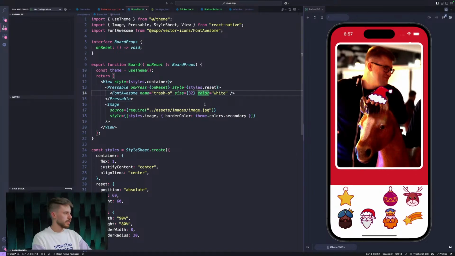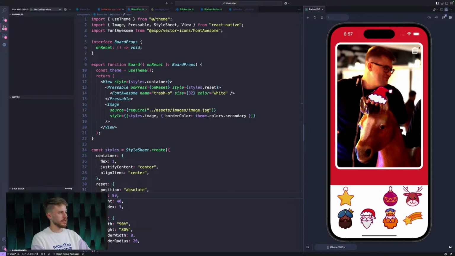Okay, I can't see it because it's behind the image. So I need to add Z index right here to move it over it. Okay, I can see it, but it's not in the correct spot. Maybe 80 and 80. Right, it's a bit to the right. That's perfect. Okay, I can see a tiny icon in the top right corner, but it's not working right now. It's not changing the state.